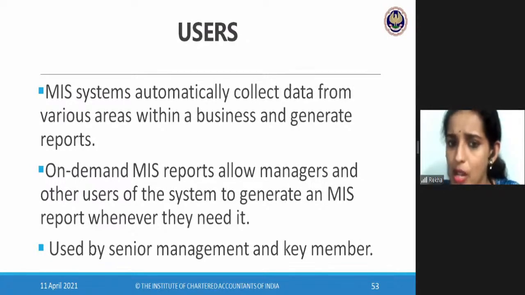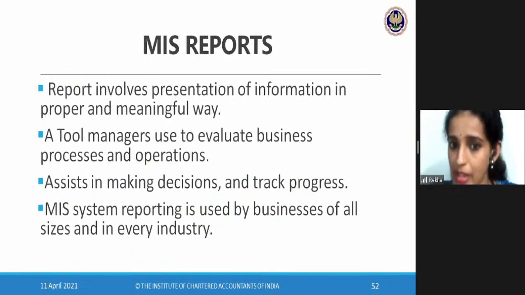So normally, whenever they require, they can produce it automatically. You can collect data from various business areas, and then I can prepare the report. Now, this is a basic kind of report. What is important here is what is the criteria for the information generated by this report? Another examination question, mark this as important. Now, what is an MIS report? It is a normal report presenting the information in a meaningful way. This MIS report is mainly used by the senior managers or key managerial persons for effective decision making, for tracking the progress. They want to see how the business is performing.